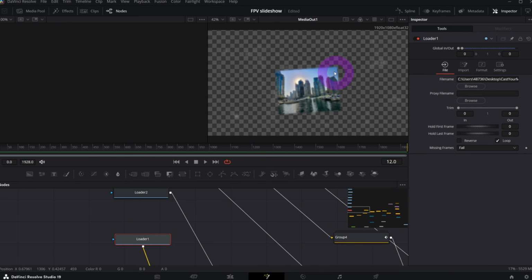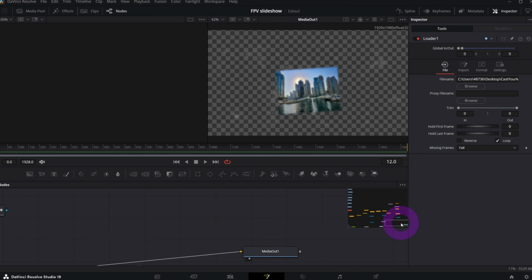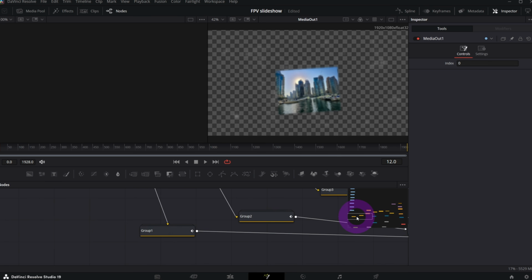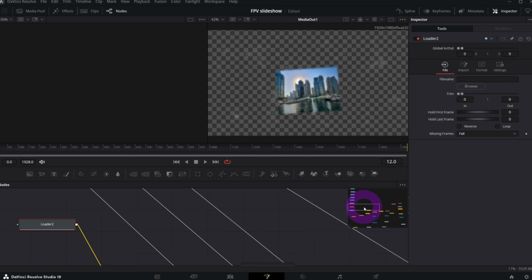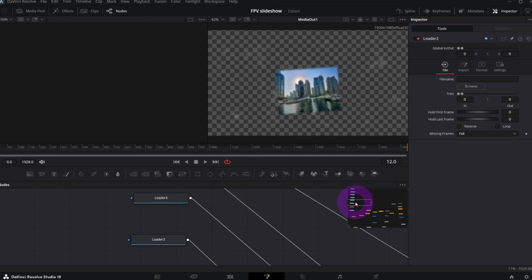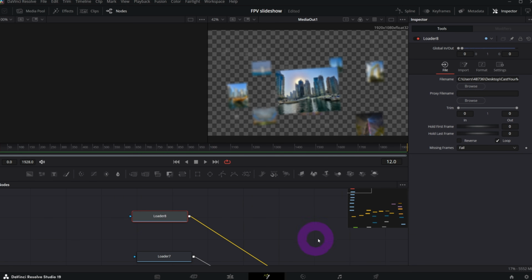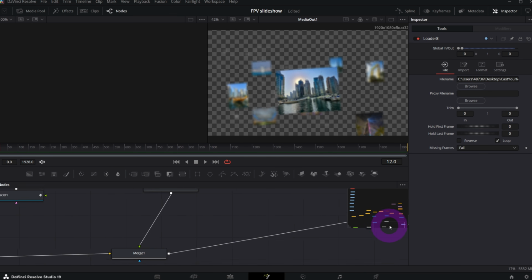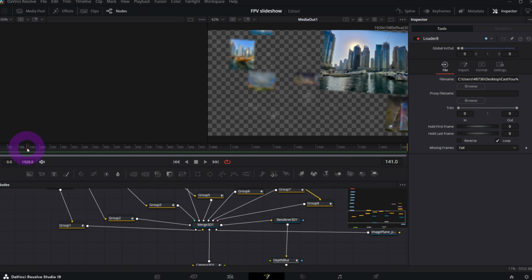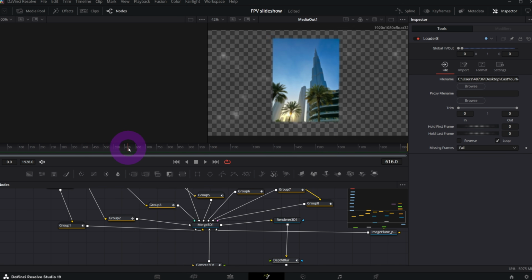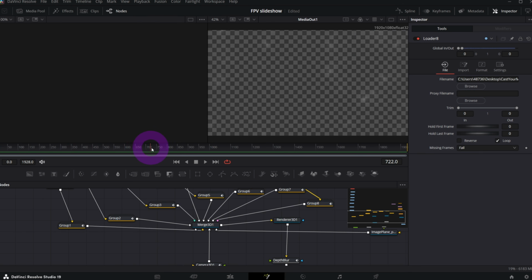And as you see, it's already previewed on the second screen because we got our media out previewed in this second viewer. Okay, let me fast forward and upload all the other loader nodes. Okay, all 8 pictures are loaded to our Fusion composition. This is basically it. If we go through the timeline, this is how the animation will look like. And it ends somewhere here. So our Fusion composition is too long, but we can adjust it in the edit page, that's not a problem.